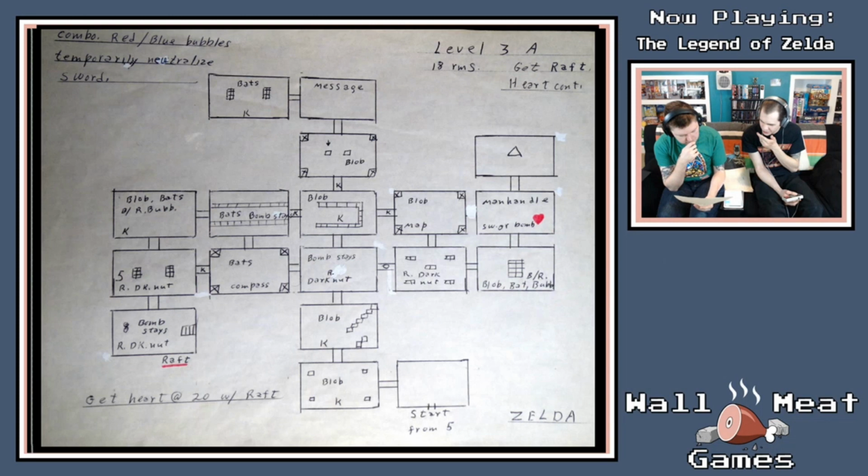There's a message all the way up to the north. I don't think we're going to bother grabbing that. There's nothing of use at the top of the swastika. You do face dark nuts in this level, which are some of the more difficult enemies in the game, if not the hardest. And that's about it, I think. So we're going to head for the raft.